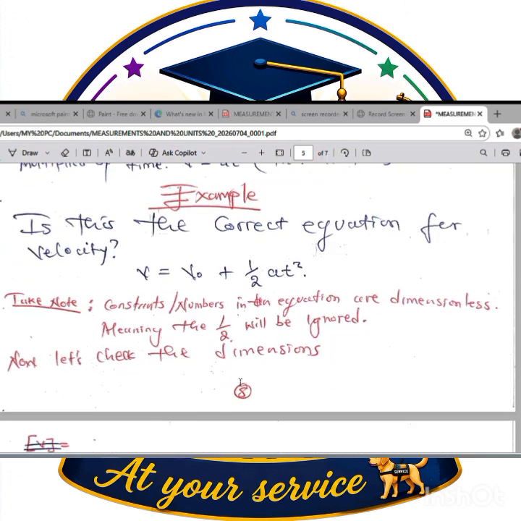Then let's look at this example where we've been asked to check if the given equation is correct. Now on the rules of dimensional analysis, we need to take note of the following. When you have been given an equation, or when you're deriving an equation in whichever way, you should take note that the constants or numbers in an equation are dimensionless. So if these constants or numbers, the coefficients actually, are dimensionless, then what will we do to them? We'll ignore them. So when writing the expressions in dimensional analysis, if we have any coefficients or constants, we'll ignore them.